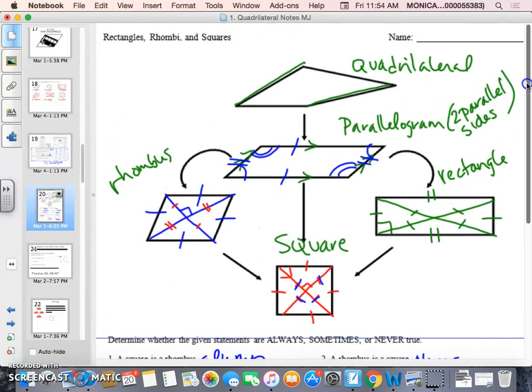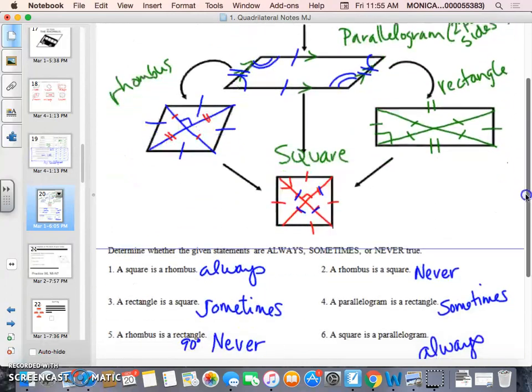And so basically what you can say for certain is that quadrilaterals can be broken up into different categories. Parallelograms, so all parallelograms, rhombuses, rectangles, and squares are quadrilaterals. So parallelograms can then be rhombuses, squares, or rectangles. And a rhombus can then be a square if it looks like this, and a rectangle can be a square if it looks like this. So a square is a rhombus, a rectangle, a parallelogram, and a quadrilateral. A rhombus is only a parallelogram and a quadrilateral, and a rectangle is only a parallelogram and a quadrilateral, and a parallelogram can only be a quadrilateral.